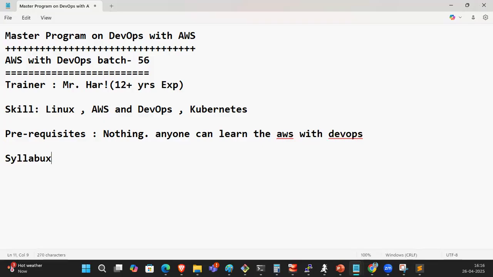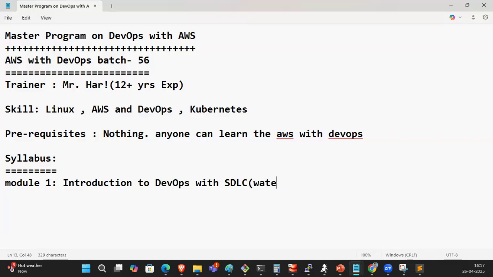We already discussed the syllabus also, right? So what are the modules? I discussed the modules. Module 1, I cover the introduction to DevOps with SDLC.